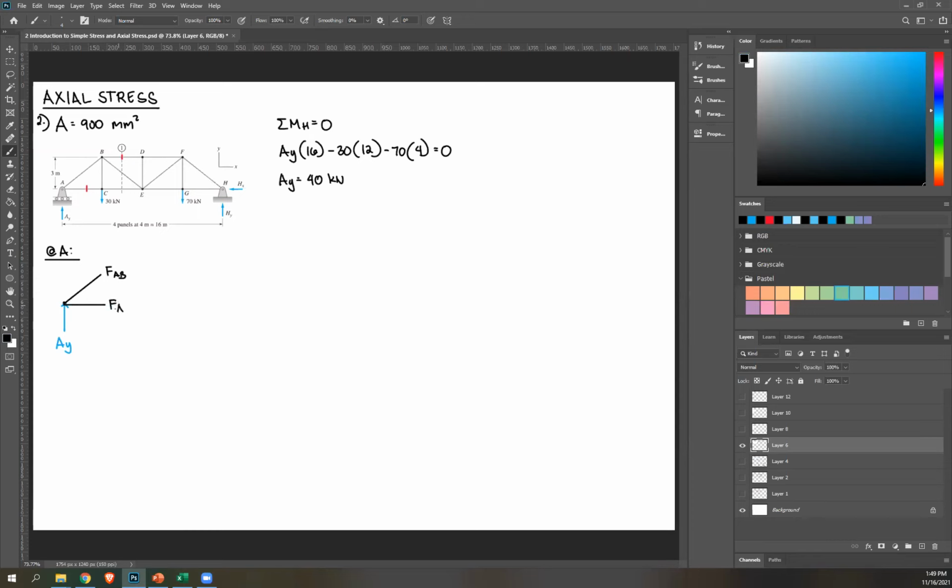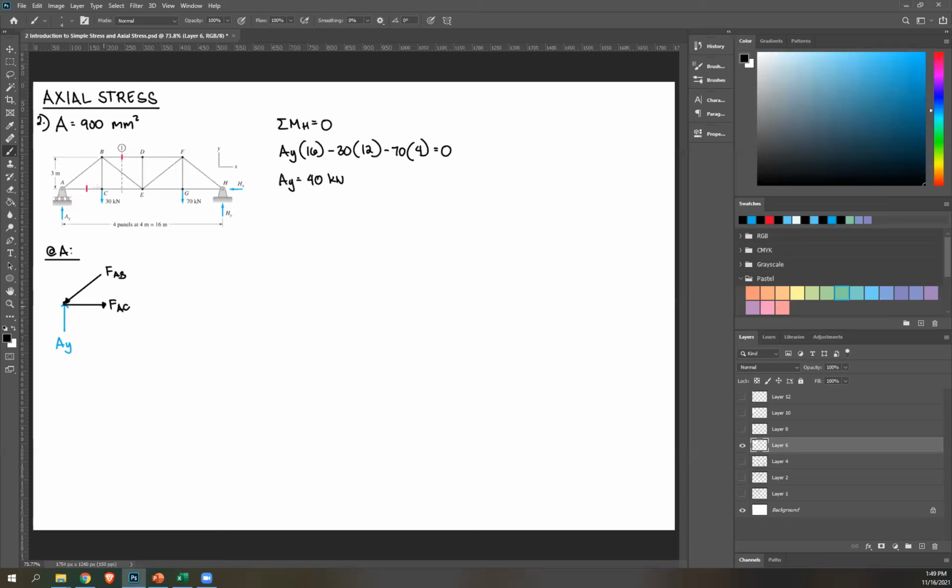Now, once again, you can randomly guess their directions or make an intelligent assumption. I have an upward force AY here, so I need a downward force, and I'll take that from AB. So this would be downward. Now, this is to the left, so I need a force to the right, so I'll take that from AC. Now we have your free body diagram.